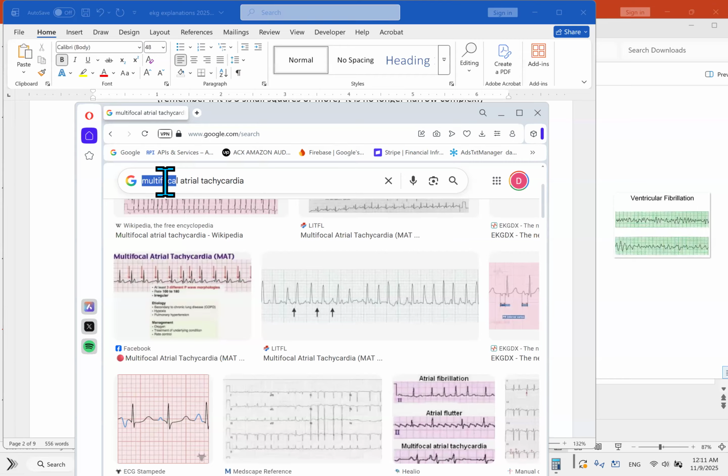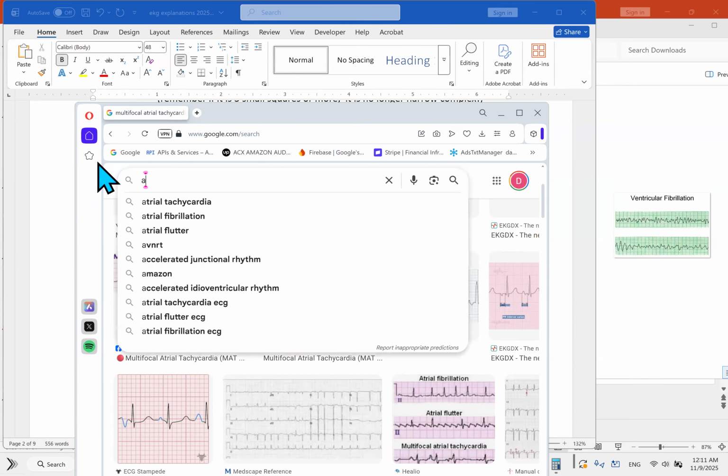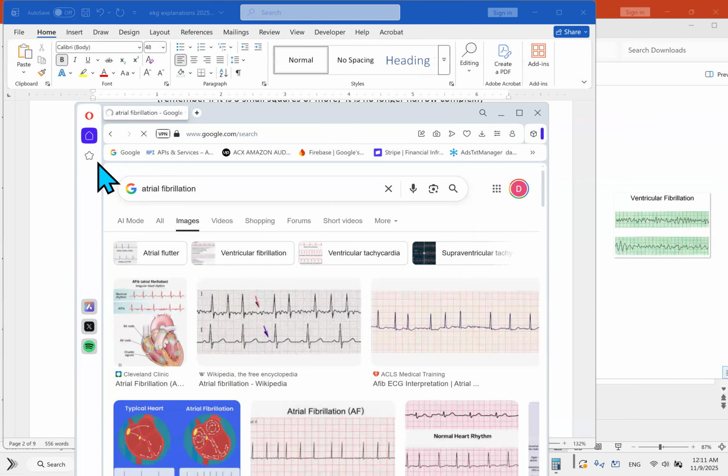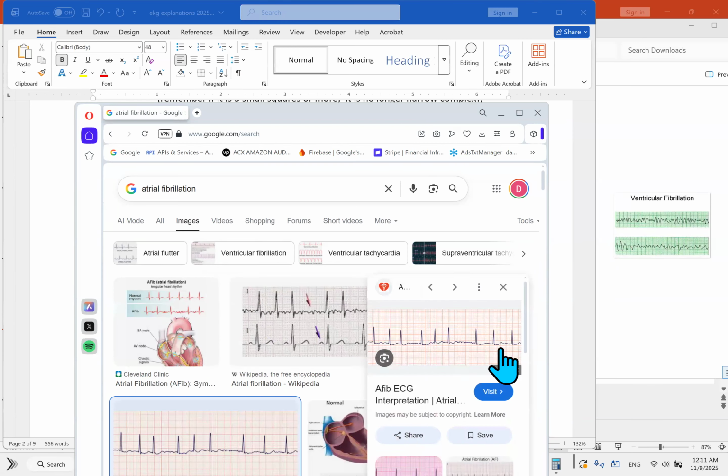Whereas if it is atrial fibrillation, you simply cannot make out any P waves at all. No matter how you look at it up and down, there are no identifiable P waves, one. And two, the RR interval is constantly changing, so it is irregular. Okay? So the irregularity plus absence of P waves is atrial fibrillation. Whereas multifocal atrial tachycardia, there are P waves present, but they all look different.